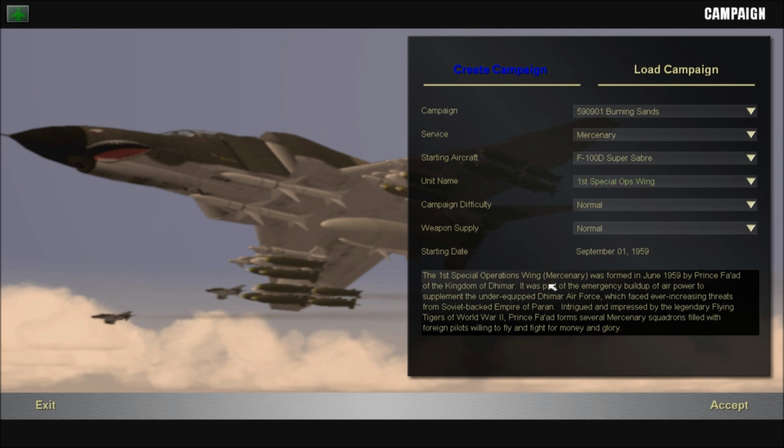The first special operations wing was formed in June 1959 by Prince Fahad of the Kingdom of Daimar. It was part of the emergency buildup of air power to supplement the under-equipped Daimar Air Force, which faced ever-increasing threats from the Soviet-backed Empire of Paran. Intrigued and impressed by the legendary Flying Tigers of World War II, Prince Fahad formed several mercenary squadrons filled with foreign pilots willing to fly and fight for money and glory.